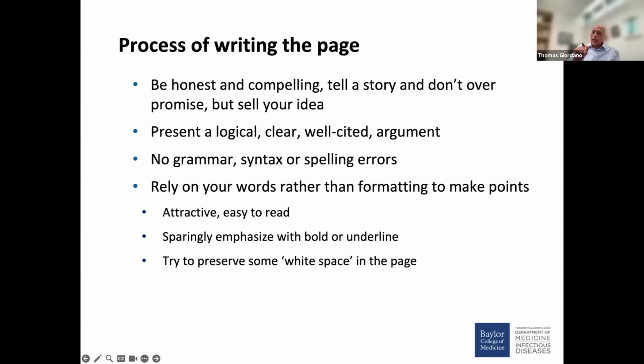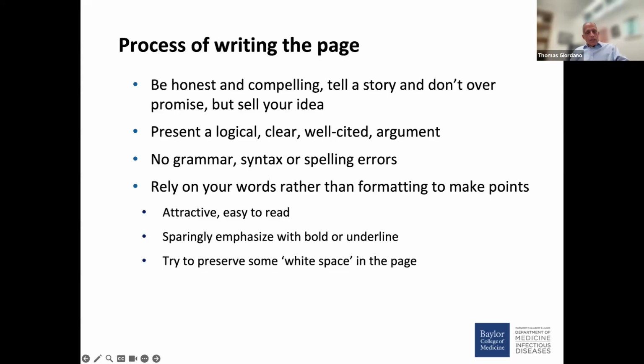Having read and reviewed a ton of grants, I can tell you if there are grammar, syntax, or spelling errors in the specific aims page, you immediately think this person is sloppy or inattentive or did this at the last minute, and it just hangs over your head as a reviewer. So this and the rest of the grant should have no errors at all. And if you need to, pay someone to review the grant to get the formatting and the grammar right, go for it. But it is a very bad sign if there are these errors.